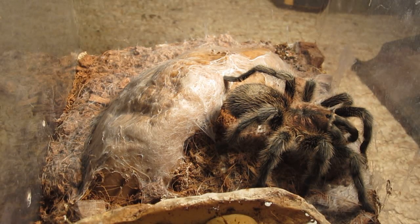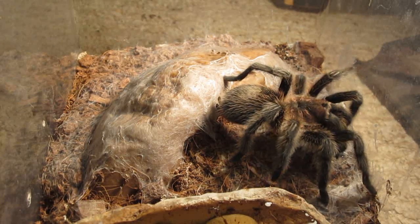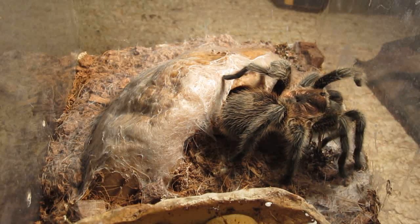I bought it at a pet store. However, there are more trustworthy pet stores out there. They specialize in arachnids and reptiles and fish. But anyway, some people are just more knowledgeable than others. Well, there you go. That's my beautiful girl who lets me hold her sometimes. I don't hold her often, but she's the one I usually hold the most because she allows it most of the time. Alright, we'll move on to the next one and let her enjoy her large cricket.